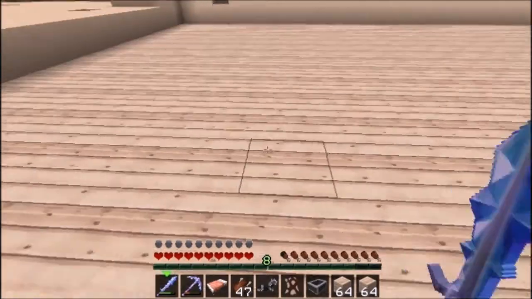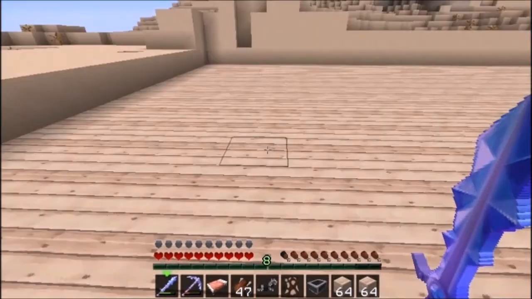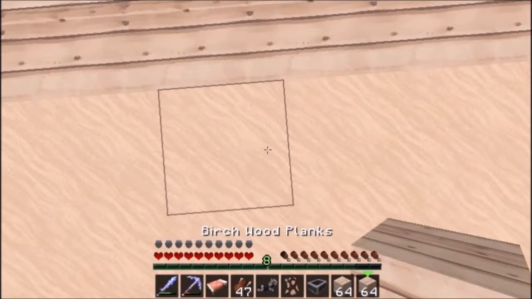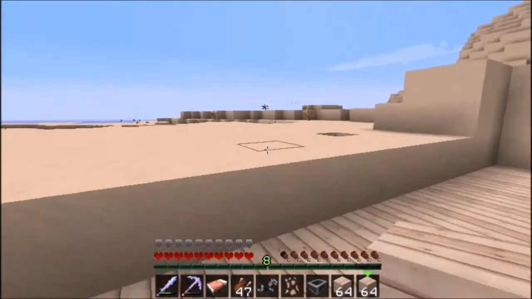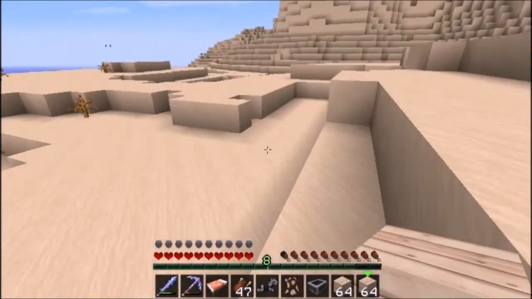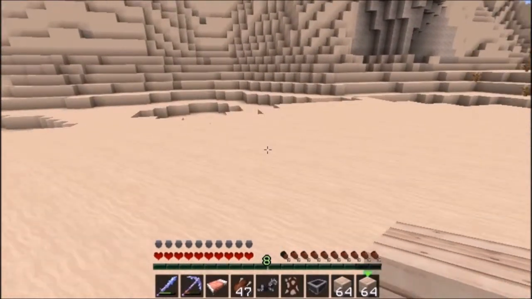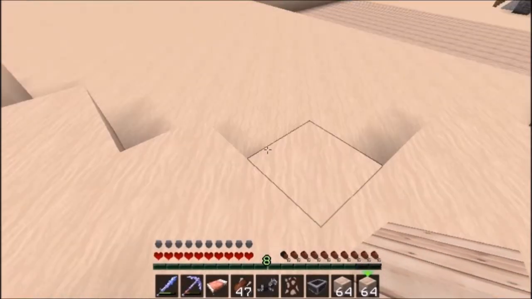Now this floor is 25 wide by 14 deep, and I've just gone down one level and put some wooden planks in, using Birchwood. It's nice and light, but my first job is to get rid of all this lovely sand. I need a flat area. There's quite a bit of sand here, and that won't go to waste because we're going to be using sandstone in the building.